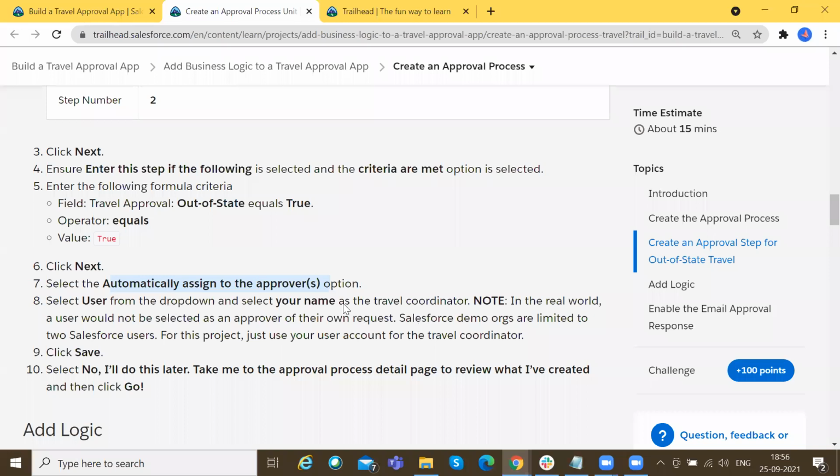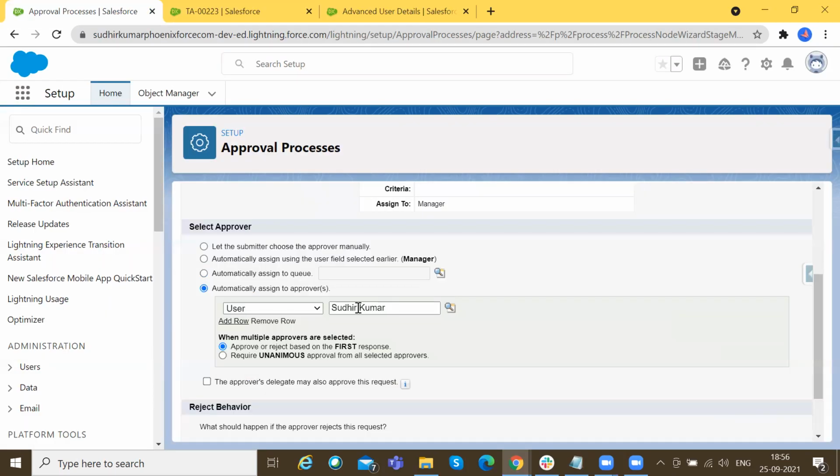Okay. So what we have done at the second step is we have selected who is going to act as the travel coordinator. The first option will not be used here because the submitter would have to choose it manually. The second one, we are not going to use because in the second one, we can select the manager. The third one is just for a queue, so here we cannot select a user.